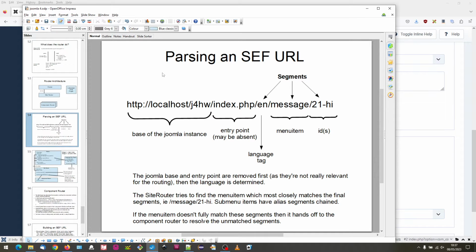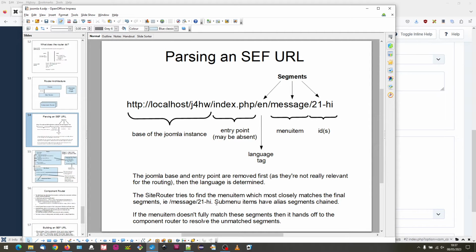Whenever the router is parsing an SEF URL, the first thing it does is remove the base and the entry point, so all of this stuff here, because they're not really relevant to the routing. Then the language is determined, so that will be set up against the application. And then the site router tries to find the menu item which most closely matches the final segments.